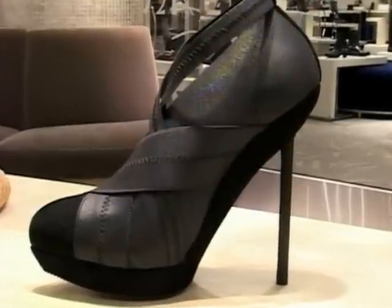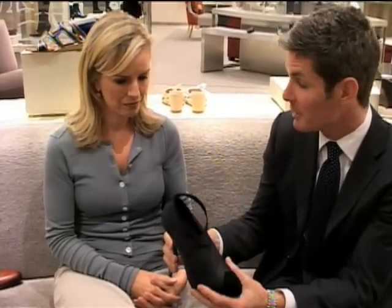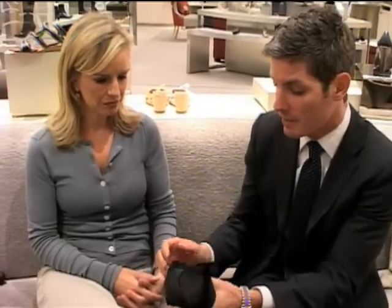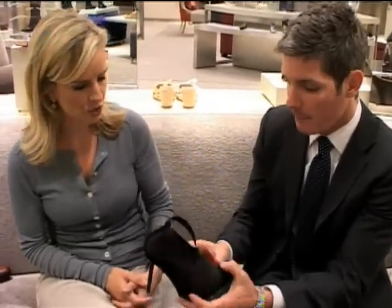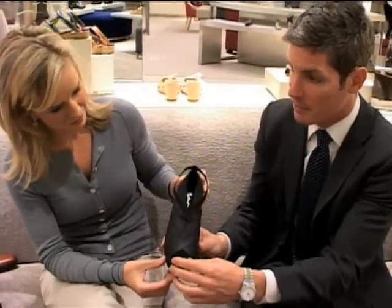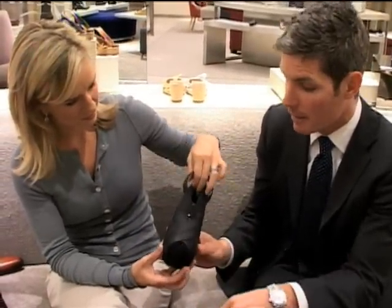The heel is a little bit narrow, so it's probably a little bit unstable. So as you say, the novice high heel wearer might want to practice around the house a little bit before getting out in this. Just be careful that the shoe is not too short. Got it. So maybe go a little size up. I would go a half size up to a full size up, just so you get a little more space in the forefoot, so you're not crunching in through here, putting any excess stress on the toes.